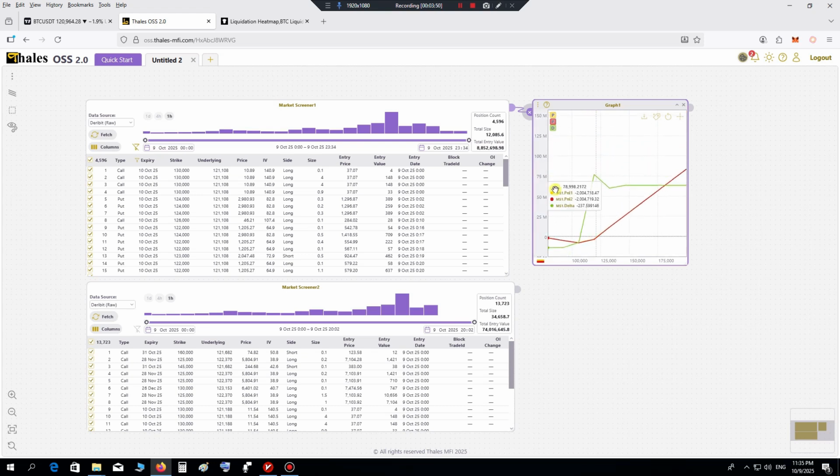If we turn on the delta indicator, you will see that this upward movement has reached its peak, meaning we are at the delta peak, specifically around 120,400, and after this area, a price ceiling has been observed. But looking downward, as the price decreases, the delta also decreases, which supports this downward movement.